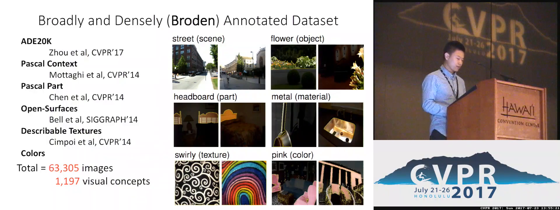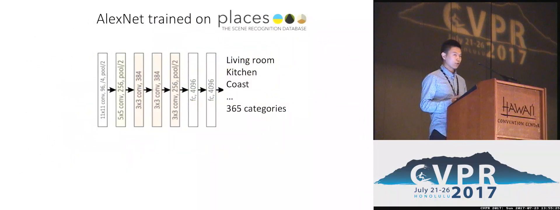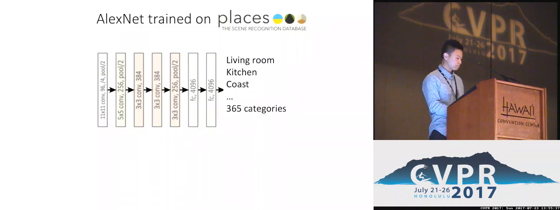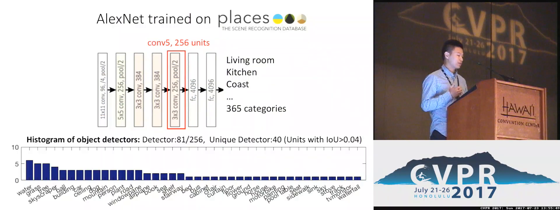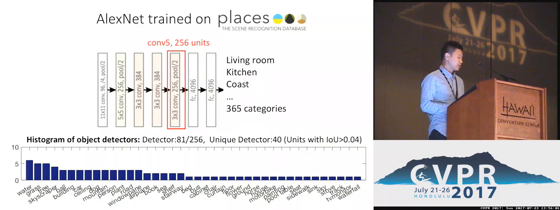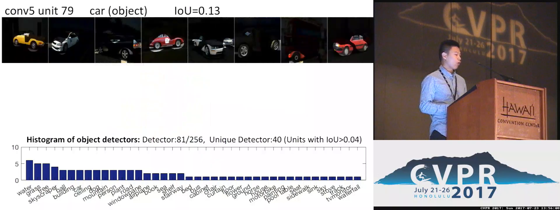After we have the method and dataset, we first evaluate network dissection on a baseline model — AlexNet trained on Places for scene recognition, which predicts scene categories such as living room, kitchen, or toast. We apply network dissection to the convolutional layers of this model, which has 256 units. Out of those 256 units, there are 81 object detectors, with 40 unique object types. The most frequent detector is water, followed by grass and tree. For example, unit 79 is interpreted as a car detector with IOU of 0.13, and unit 107 is a rope detector.